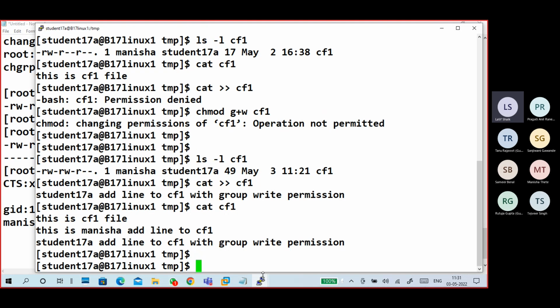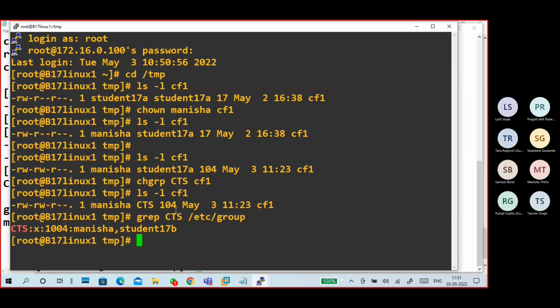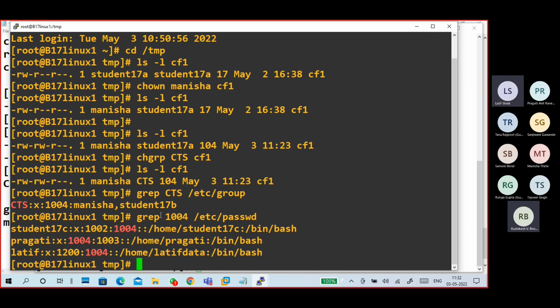What is the group ID? 1004. So grep 1004 /etc/passwd. But look only at the group part.